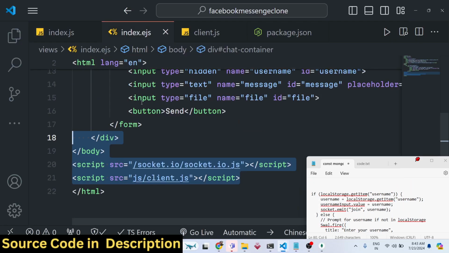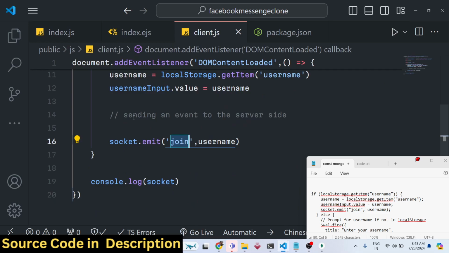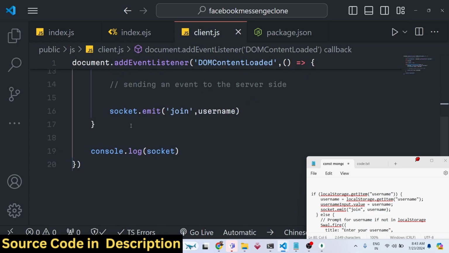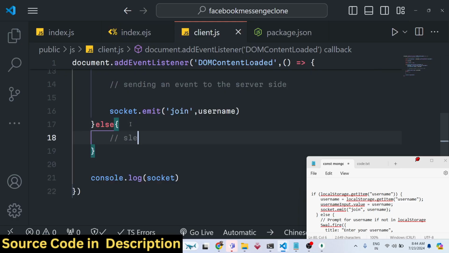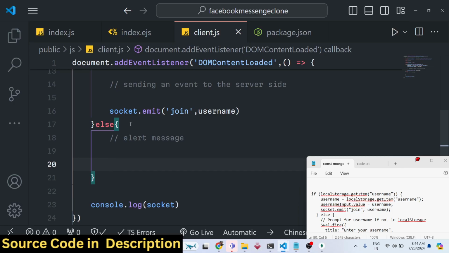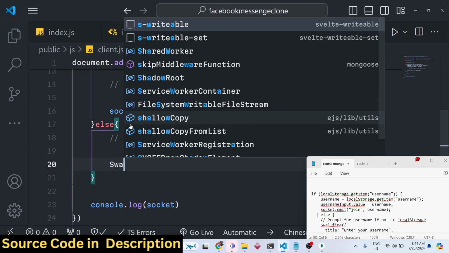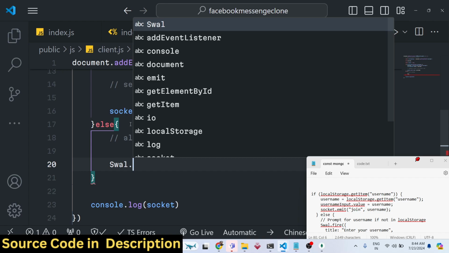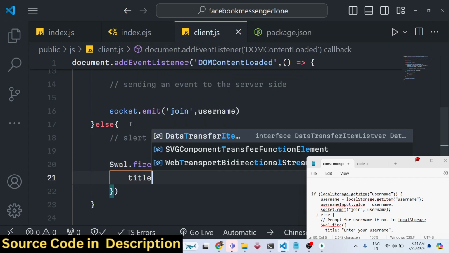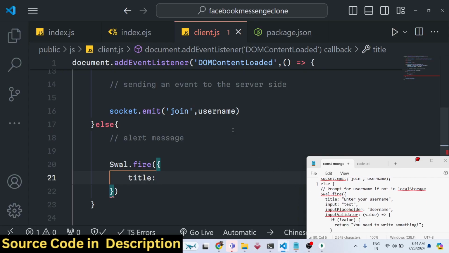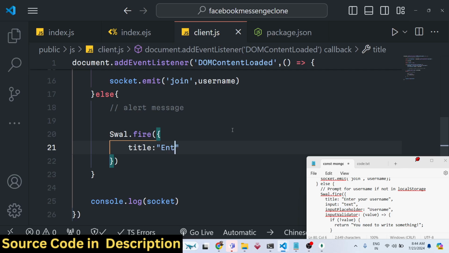Right here, if the username is not present in the local storage, in the else condition, we will show an alert message. For the alert message, you'll use Sweet Alert. So Swal contains a function fire, and it basically expects you to give it a title. We'll simply say enter username.